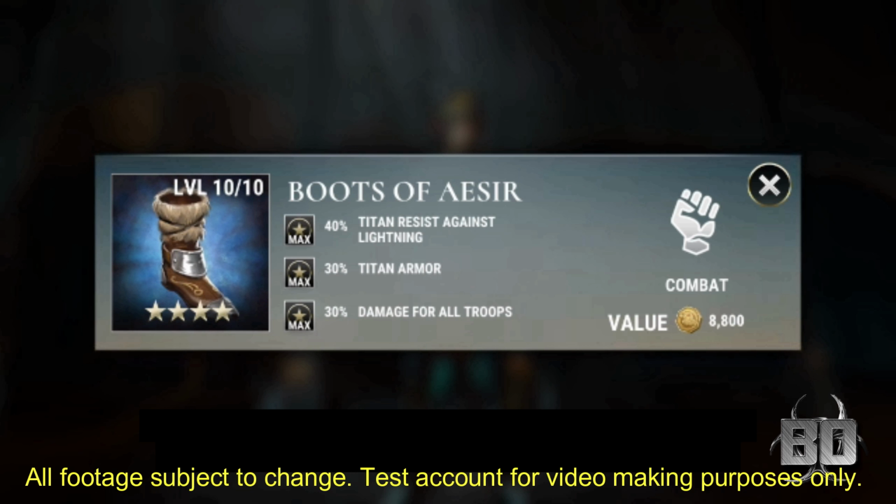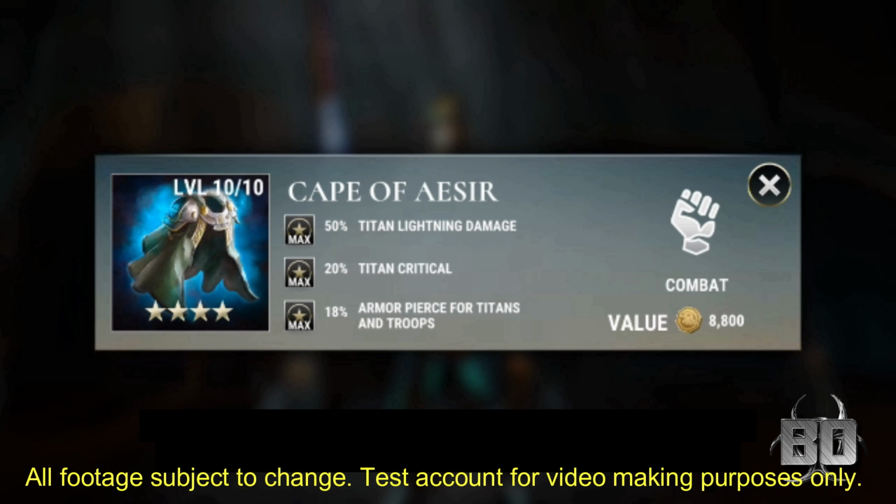Also, you might want to look at the boots that came along with Thor. Of course, you get Titan armor, but you get damage for all troops. So there's another way to add some damage for those grenadiers and spearmen, since we can't use anything for the grenadiers except for the Doomfire and the Flame Volley. The cape gives us armor piercing for Titan and troops, which is good. This was the cape that came along with Thor. So hopefully if you completed the Thor event, you have these relics, and a lot of these relics are good for more than just the one Titan.